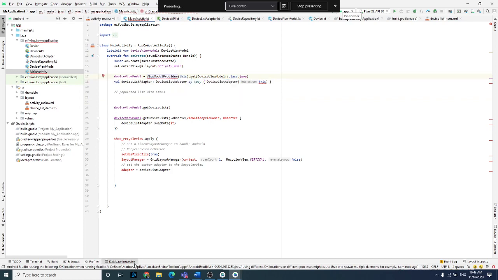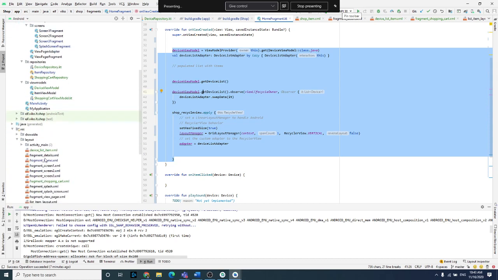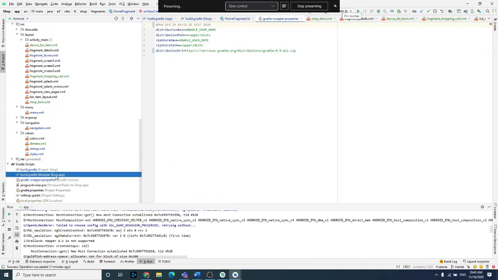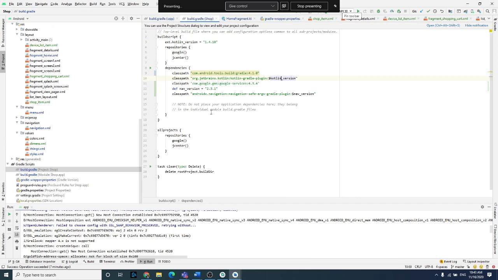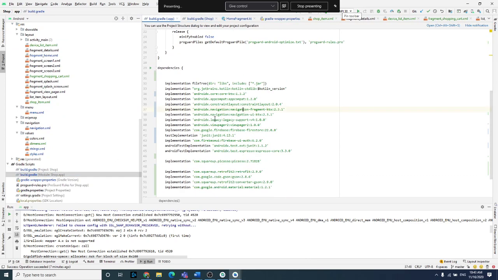We need to add also some dependency for view model provider. Oh, it's this one. And navigation.